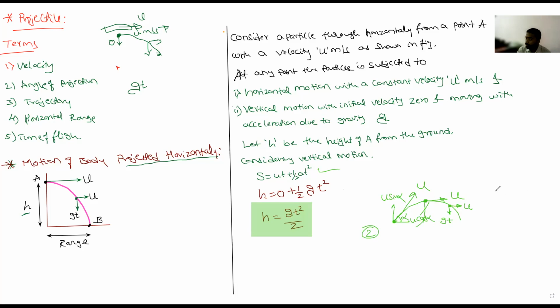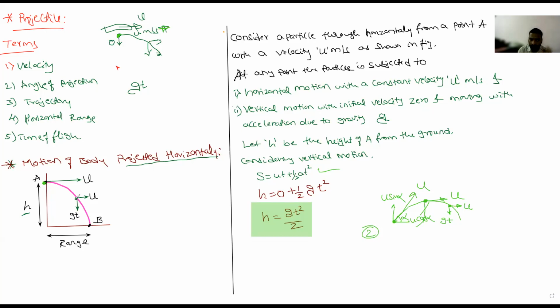Whatever you are asking, u sin alpha and u cos alpha will come in the second case. Yes, you have a doubt. What is that doubt? Tell me. The equation is here, correct? See, your friend has also asked, why are you not taking u sin alpha and u cos alpha? See, the object is dropped from this point. The aeroplane was going like this. He has dropped a body that is subjected to only initial velocity in the horizontal direction, and in the vertical direction it is 0.